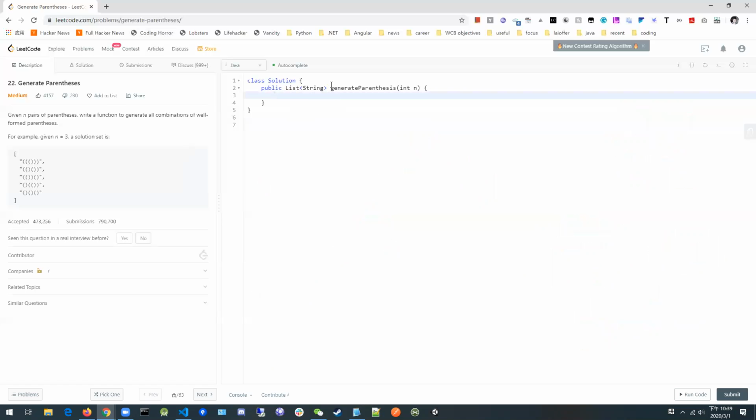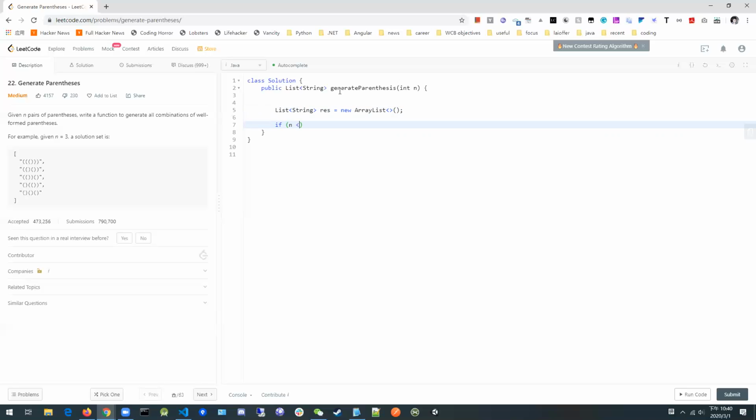We notice that we need to output a list of strings, so let's give them what they want. We may have some corner cases here.